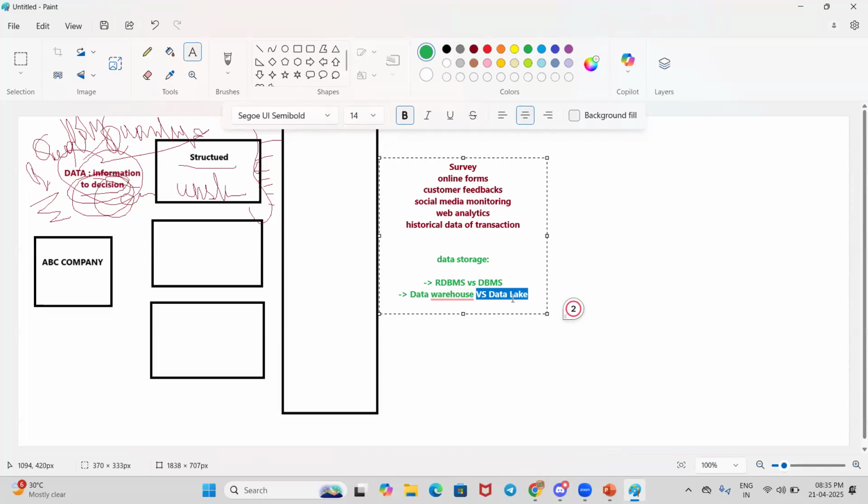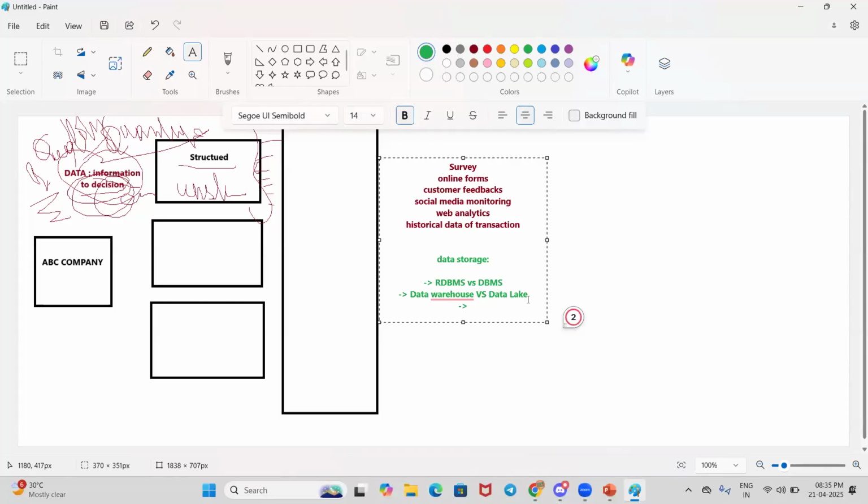But one thing in a data lake, whenever it is required, at that time only we'll be using the stored data. So where do we get this data? We get all the data from the data warehouse. It depends on the organization what they follow. Some organizations follow MySQL, some follow NoSQL, some follow Snowflake, and some follow the AWS cloud, right? So all these things are stored over here.